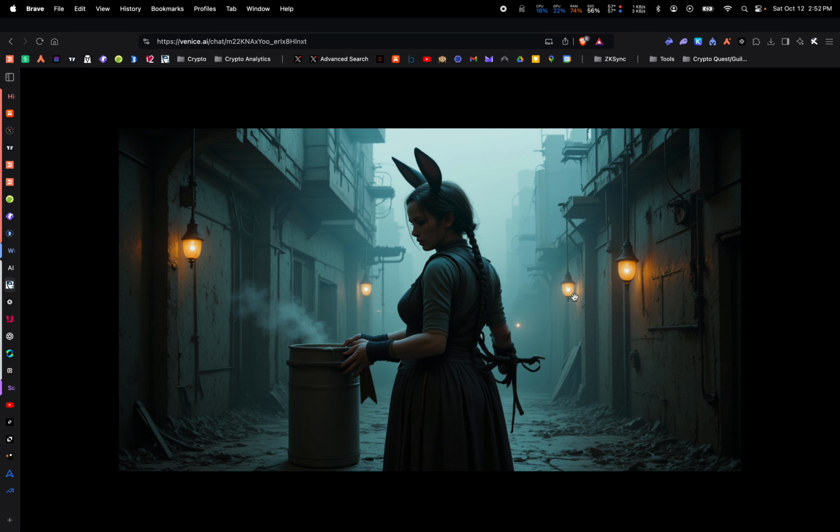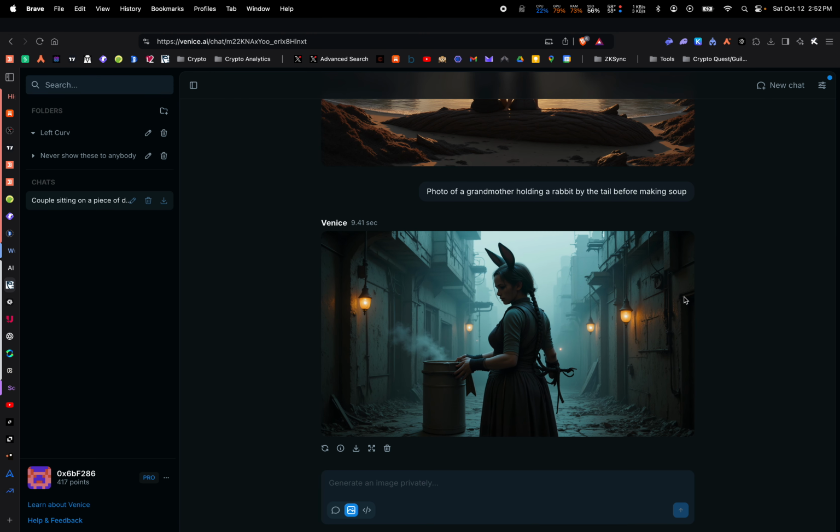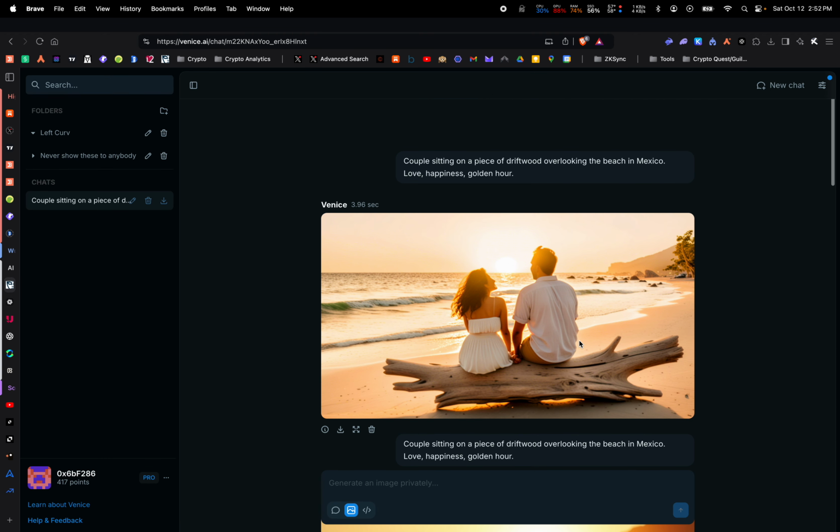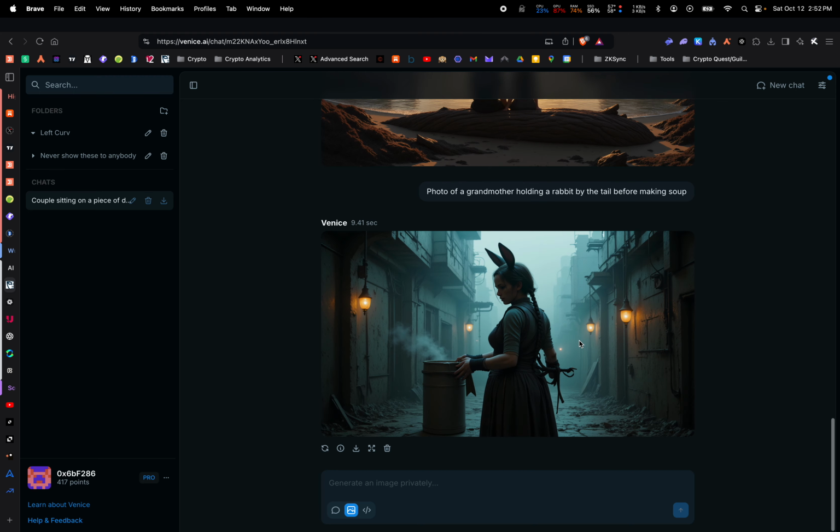So, that's a pretty young looking grandmother. She's got 3 arms. There's no rabbit. She's dressed like a rabbit. Maybe she's a witch. But the better you get at prompting, right? These dystopian pictures are actually super cool. But yeah, it depends what you want to do. There's so much creativity that can be done with just one AI program like this.